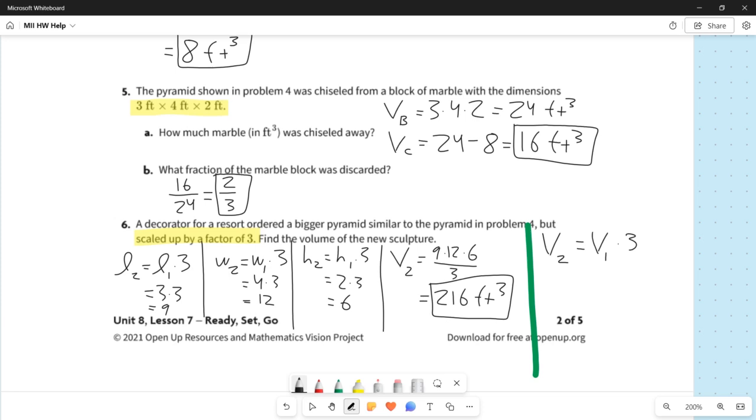With a 3-dimensional unit of measurement, the impact of the scale factor is an exponential impact. And so we don't want to multiply by just 3, but we want to multiply by 3 to the 3rd power. And that 3 in the exponent is because this is a 3-dimensional unit of measurement. So the original volume was 8, and 3 cubed is 27. And if you do 8 times 27, you'll get the same exact 216 that we got using the first method.